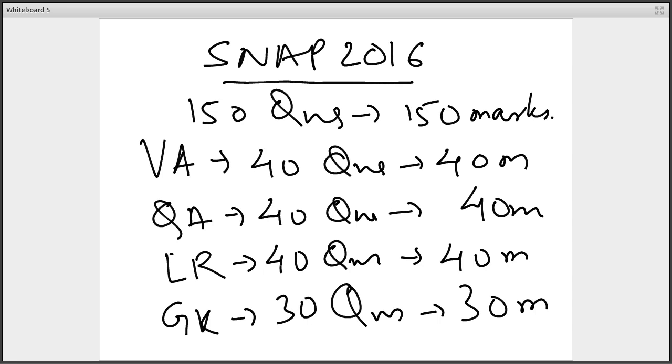Now, how to prepare? Seating arrangement, linear arrangement, you must be doing for CAT and other exams as well. Topics like coding decoding, statement assumption conclusions, input output, analogies are not very common to CAT, and hence at times a lot of coachings either don't teach them or don't give them a lot of importance. So from where do you prepare? You can prepare all these topics from a SNAP LR perspective from R.S. Agrawal's verbal and non-verbal reasoning book. That will take care that you have prepared very well for SNAP logical reasoning.